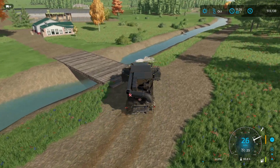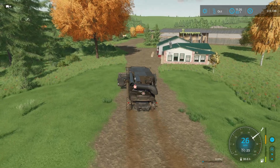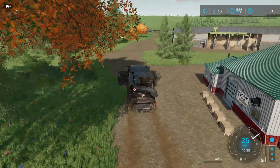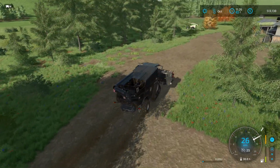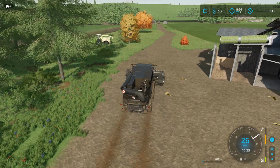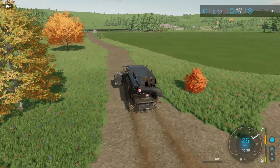Like I said, usually just shy of 50,000 liters. Hopefully we got a little bit more. I think we did. And then we'll come over here and get a headland done on the sugarcane field. And that should, like I said, reset all of our scores on all of our lots for environmental score. And then we can get back to doing the sugar beet, which I'll be glad when that's done.